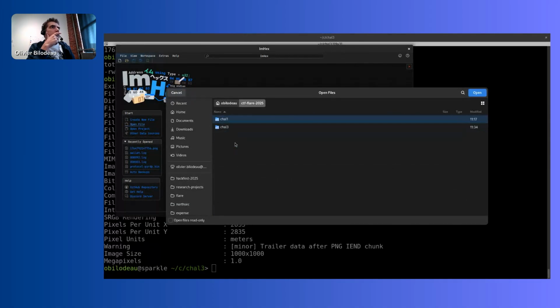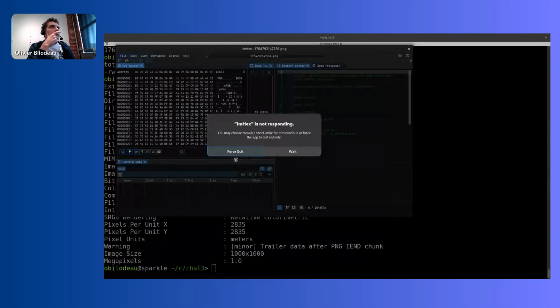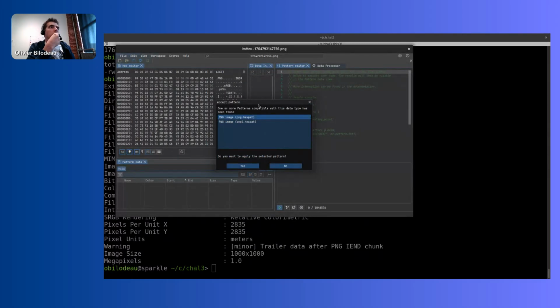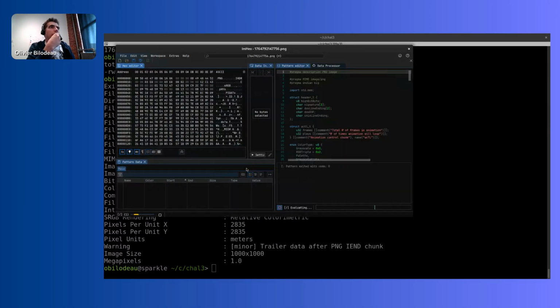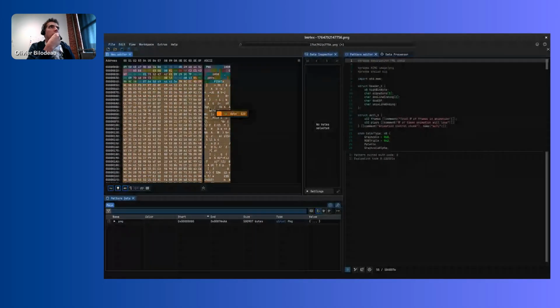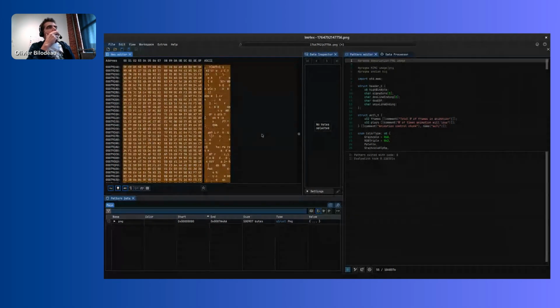Up. That's not good. Okay. So the end has stuff after. So let's go to the end of the PNG. So this hex editor supports that, and many of them do.